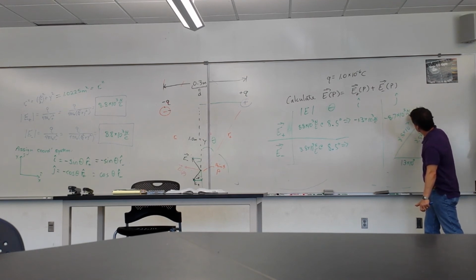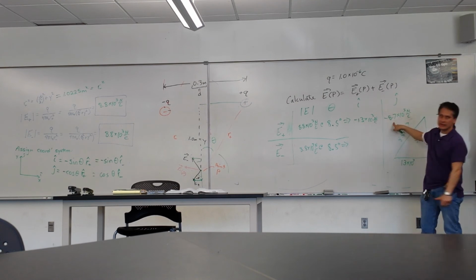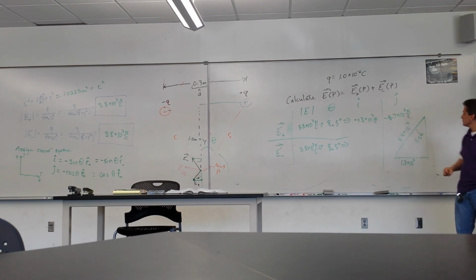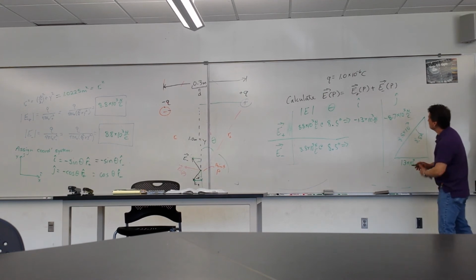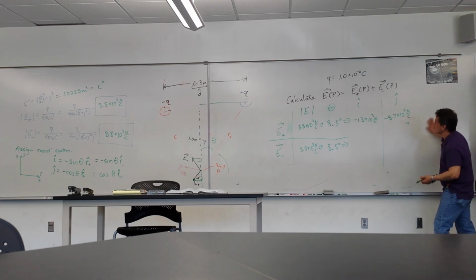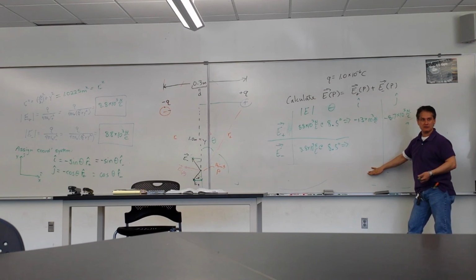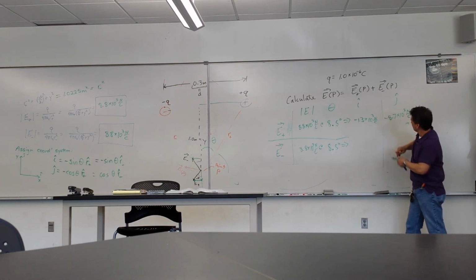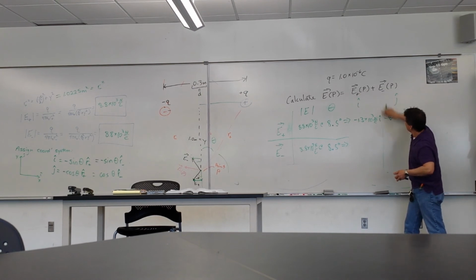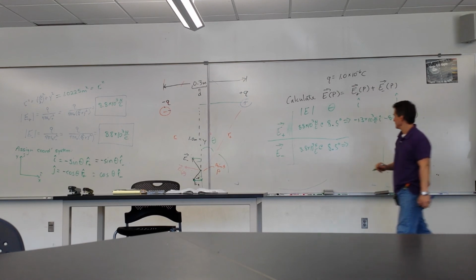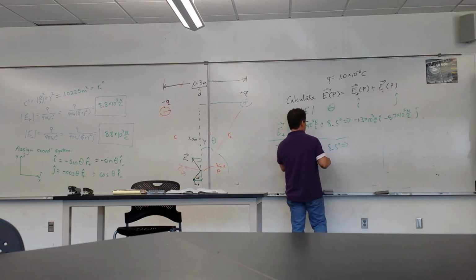Square that, add them together, take the square root, and hopefully you come up with 8.8. That sounds about right. All I'm doing here is making a table, so I've got my I and my J, and I'm going to add them this way. If you want, we can say this is I and this is J, but I'm just putting them on top of each other so I can see them better. Organization. Okay, so we do the same thing with this one now.